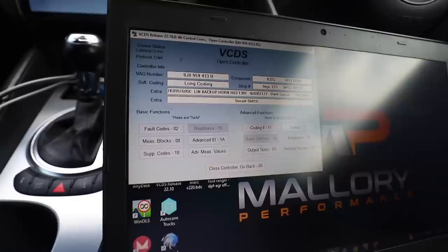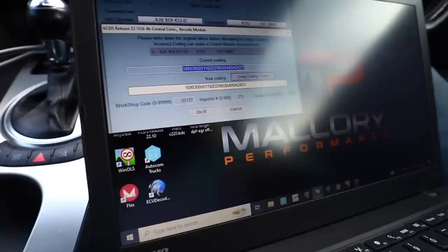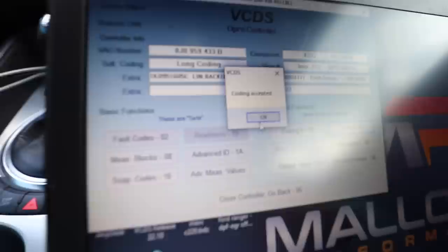I'm sat in the TT trying to have a look at the coding for the rear spoiler to stop it coming up at 74 miles an hour. The ideal situation is to have it come up at a speed the car will never do, but I don't think that option exists here. So under the coding section on the long coding helper on VCDS, on the third part, we've got bit one which says 'electric rear spoiler installed'. I untick that box so now the car thinks it hasn't got a spoiler fitted, press do it, and coding accepted - which now means my car doesn't have a functioning electric spoiler. All of that is without any hardware changes and should cause zero lights on the dash.